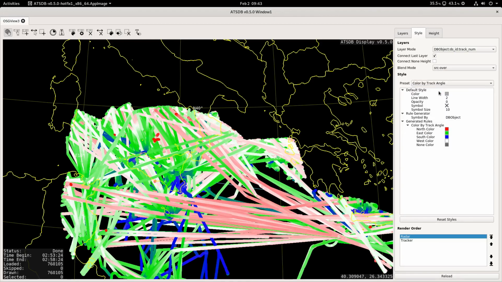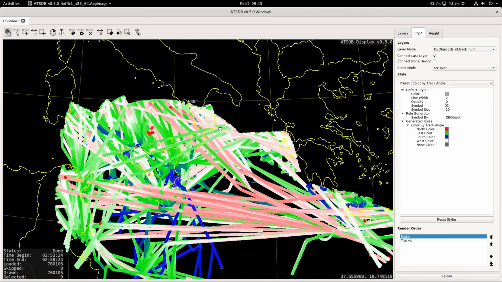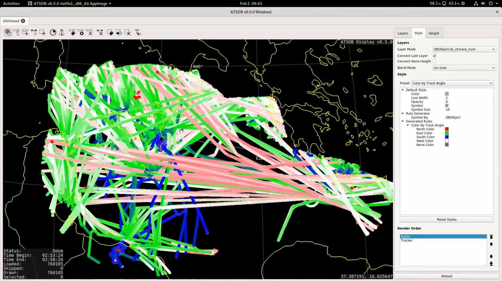Color by track angle. Somewhat different, also derived from the ground speed, of course. Just to be sure, track angle means the direction of movement. Very often this is also called heading, but heading is, at least from the definitions that I use, formally defined as the direction of the nose of the aircraft, for example, but the track angle is the direction of movement, and they are not always the same.